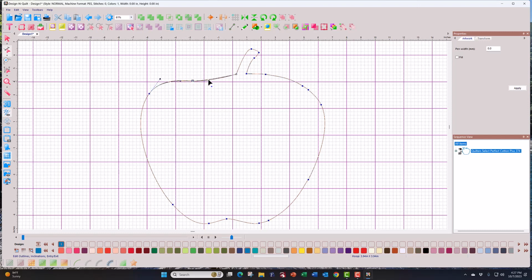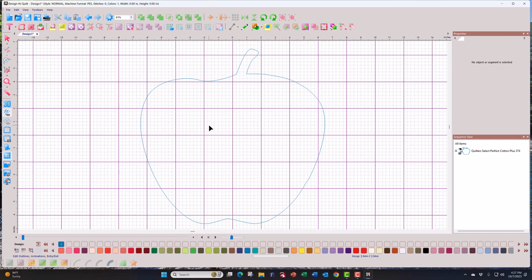So if I click it again, I can move this one, but see how when they move together, I bend both of them. If I only wanted to bend one, I could change to what's called a cusp point. And a cusp point lets me independently move either one. So if I wanted to create a sharp point like that, I could use a cusp point. Okay, so I don't know if I like the way this looks. Let me just bend this up a little bit here. All right, so that doesn't look too bad. That looks kind of natural like an apple. So I could go ahead and use this as my applique. All right, so that's one way that we can do it.